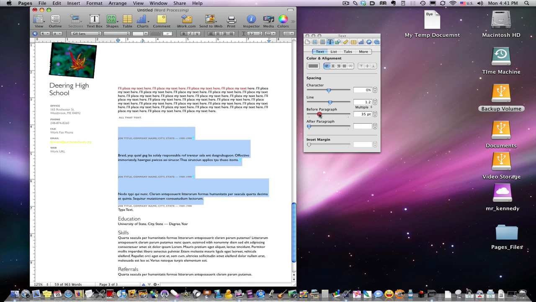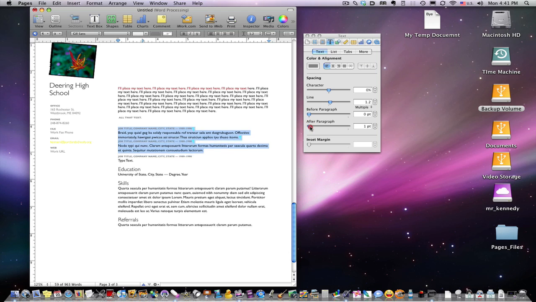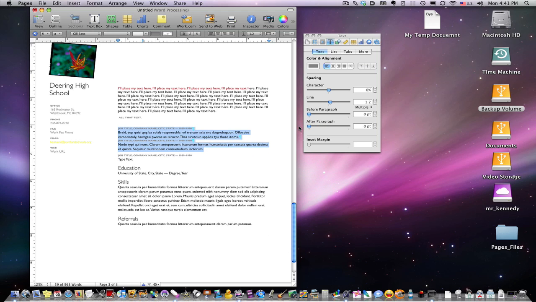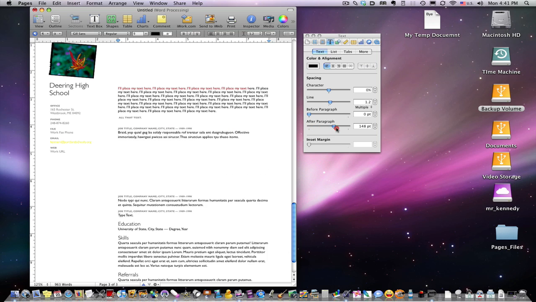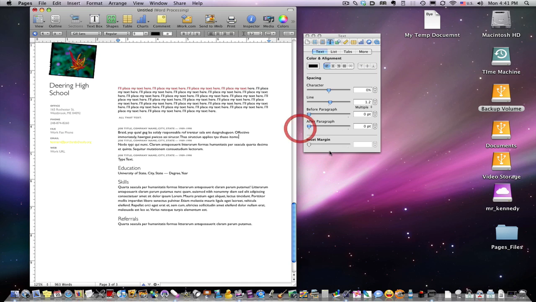Okay, before paragraph, and now after paragraph. Now it looks like it's doing the same thing, but if I click in here, I'll show you after paragraph. It just pushes that bottom paragraph down. You can see it's moving all the way down. And then margins, when I cover layout, I'll show you how to insert margins with that tab.